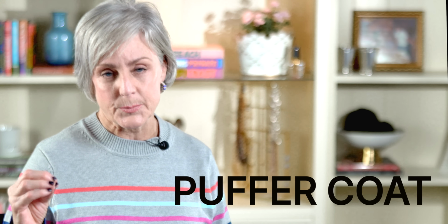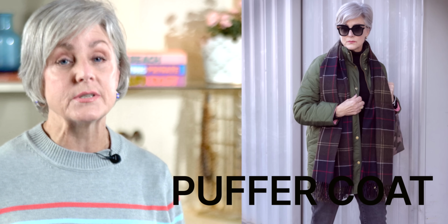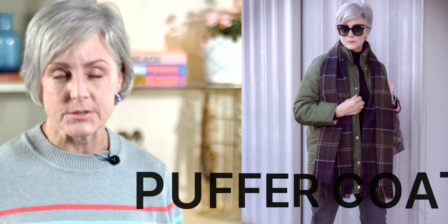And I love this puffer coat because it is very slim fitting. And it comes in several colors. I have the olive green, and I love it because the lining is pink, just a beautiful shade of pink. It's beautiful on the inside as it is on the outside, and it is made from durable Primaloft, which is made from recyclable plastics, so it really is helping the environment while keeping me very, very warm. So Cocoon Puffer Coat, check them out, comes in several different colors.